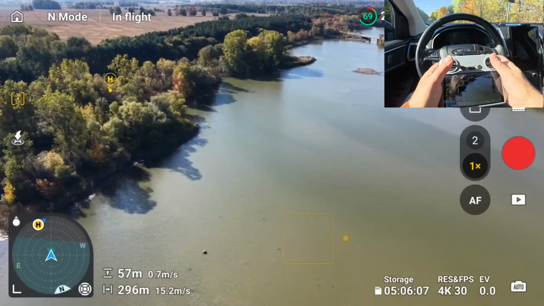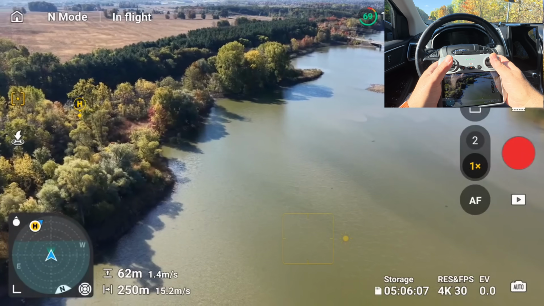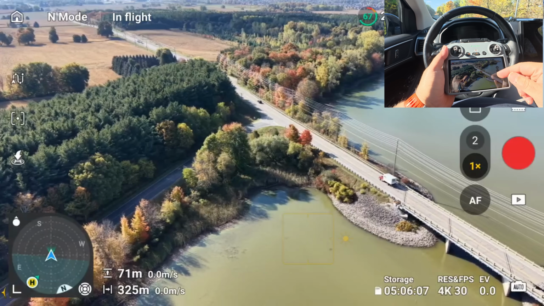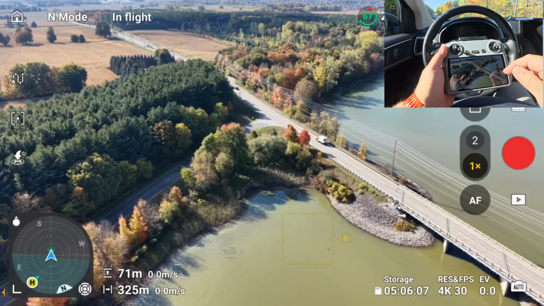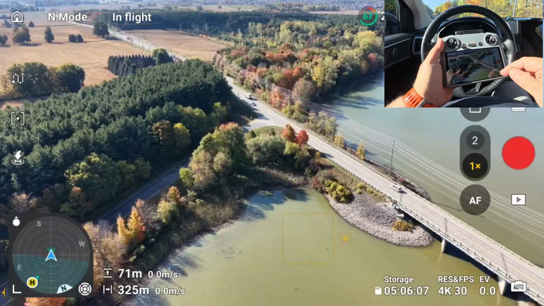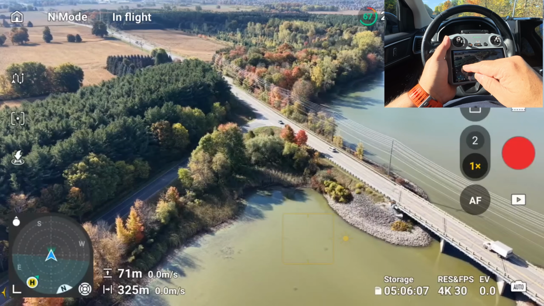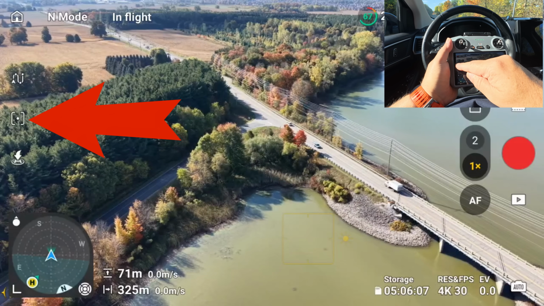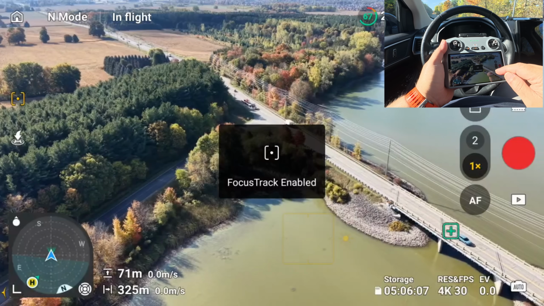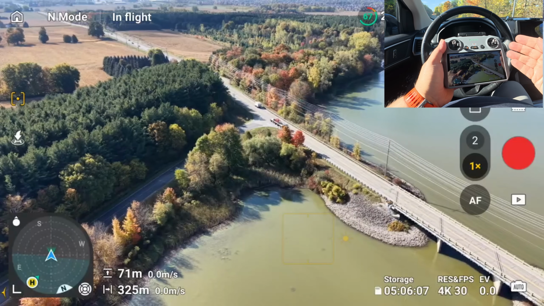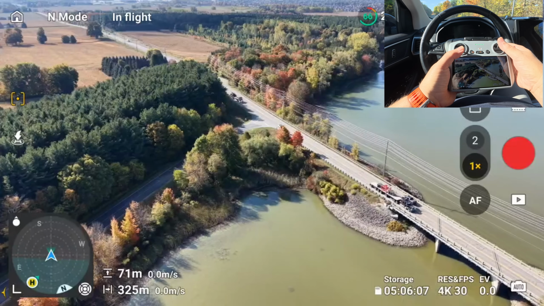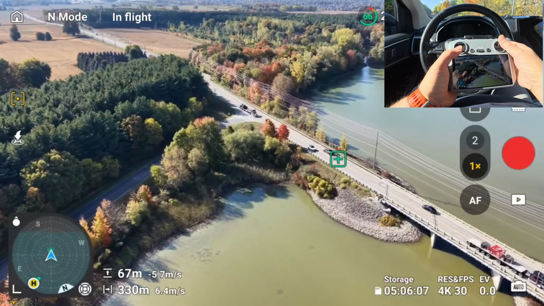When I was on a bike, it'll be a little bit easier to demonstrate, but I'll just show you here how to select a subject. Now, just like before, we could draw a box around any of those moving subjects, but the easier way to get the little plus signs to come up so you can easily select a moving object is by pressing this button here. It's a square with a little dot in it. And that's going to turn on the FocusTrack tool where we can select objects. As you can see there, we'll get in a little bit closer.